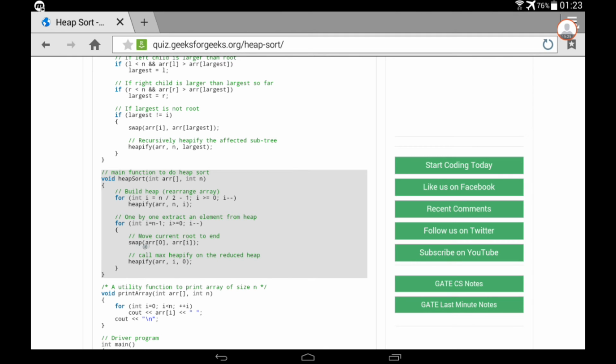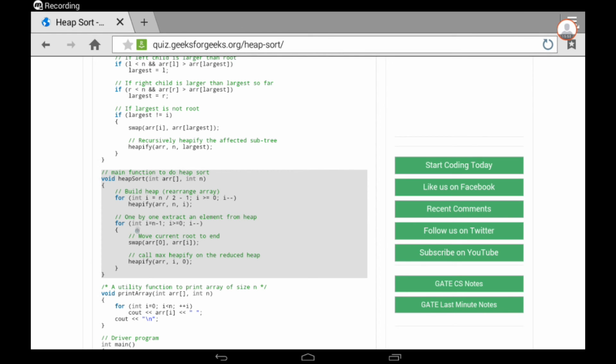This is where you move the root to the end of the array. That's what this statement tells you. And then this statement is essentially applying the heapify function on the root, on index 0. So that's essentially the root node. So you're calling the heapify function on the reduced heap, which is essentially the heap after you remove the largest node.